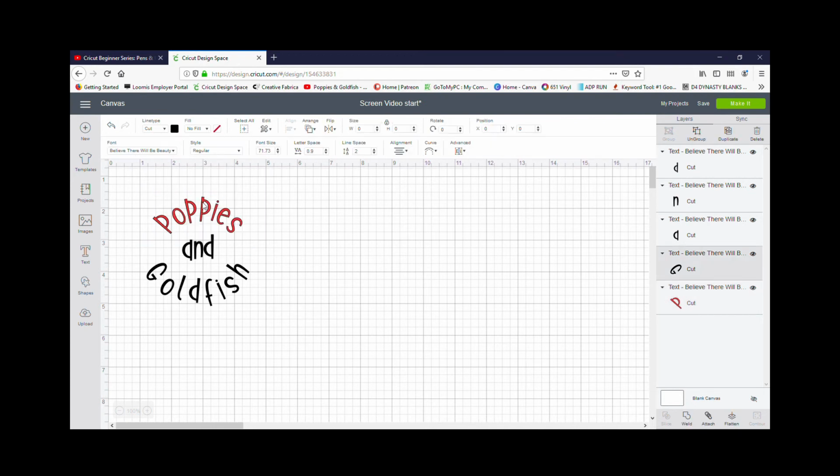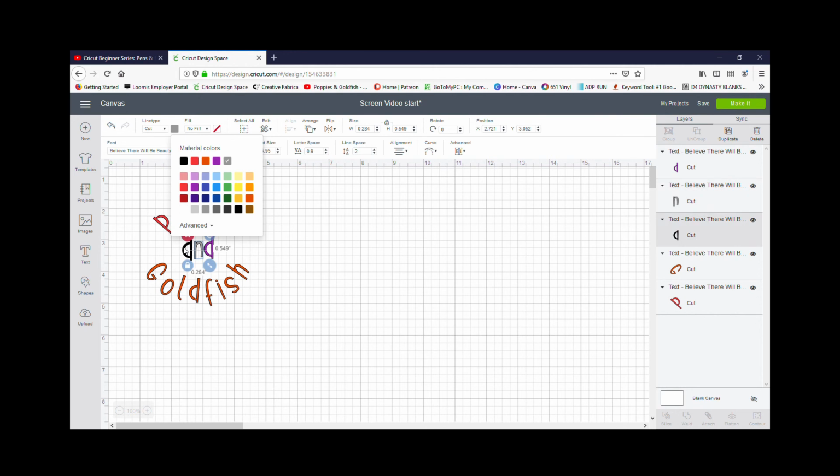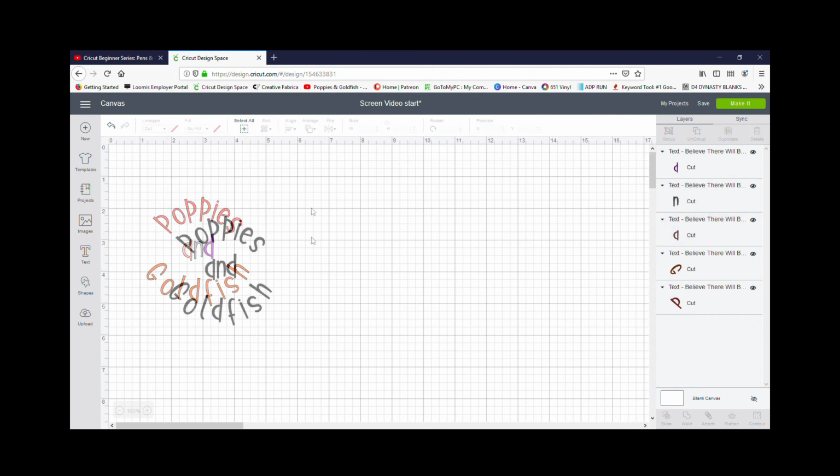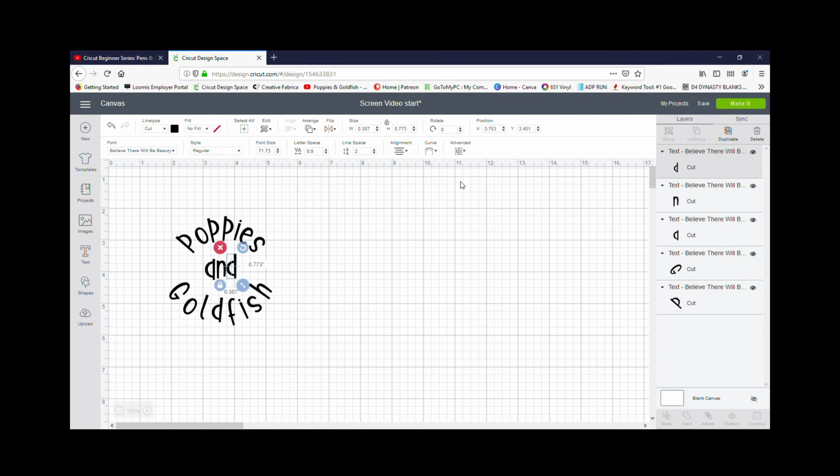And you can change each word to different colors. And it's just that easy. So that is the basics of text.